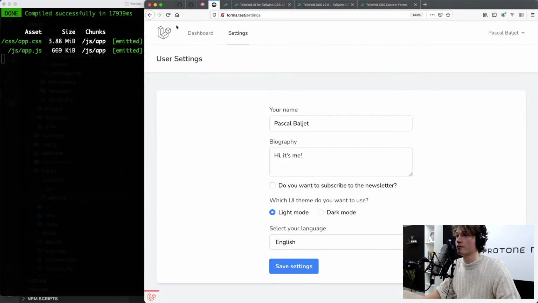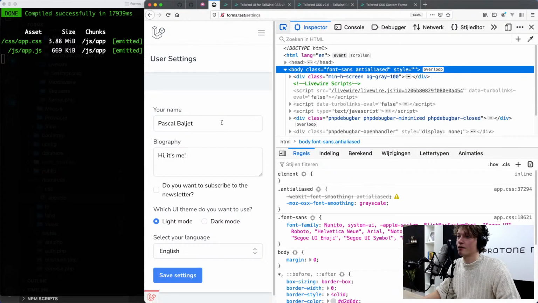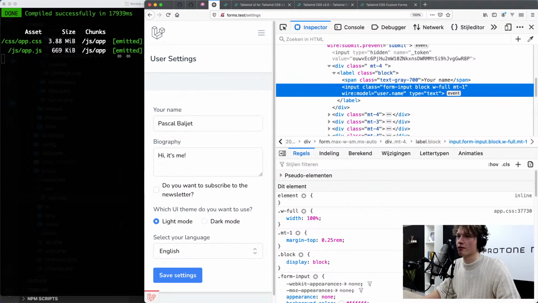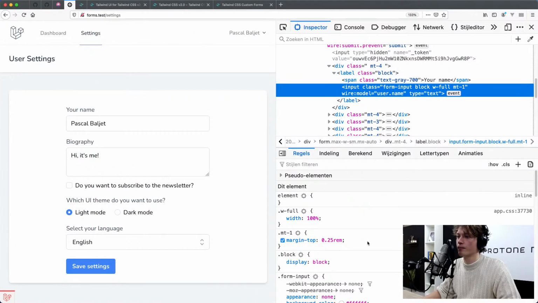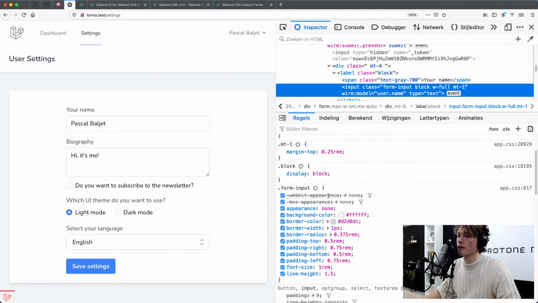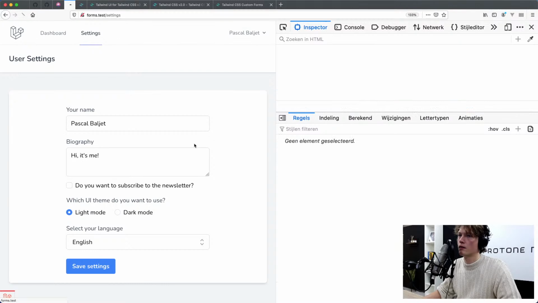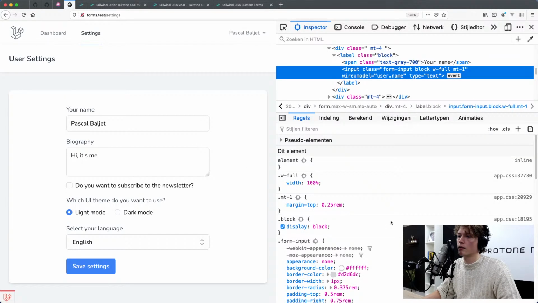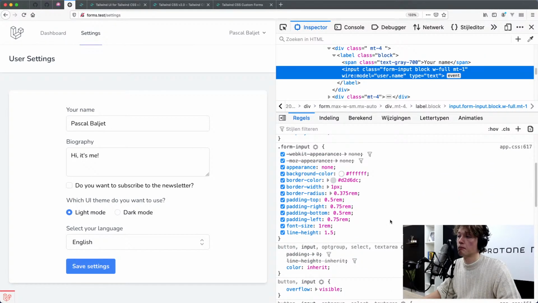So let's go back into Firefox and let's refresh our settings page, which still looks great. You might wonder, has anything changed at all? So there is still a form input class. I thought it would be removed.